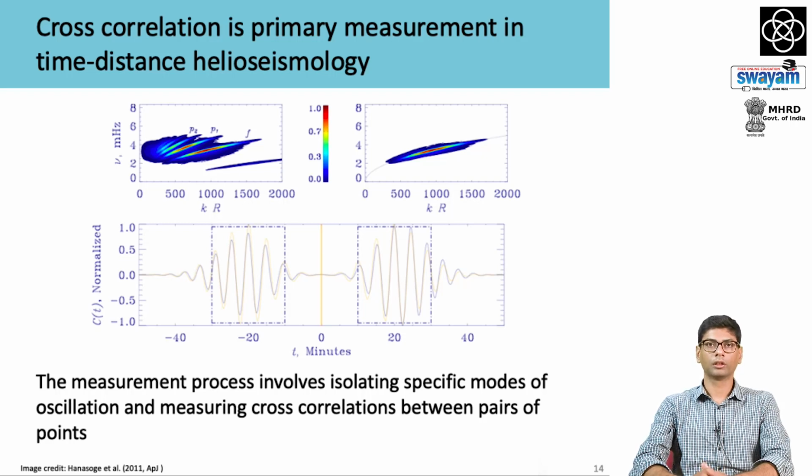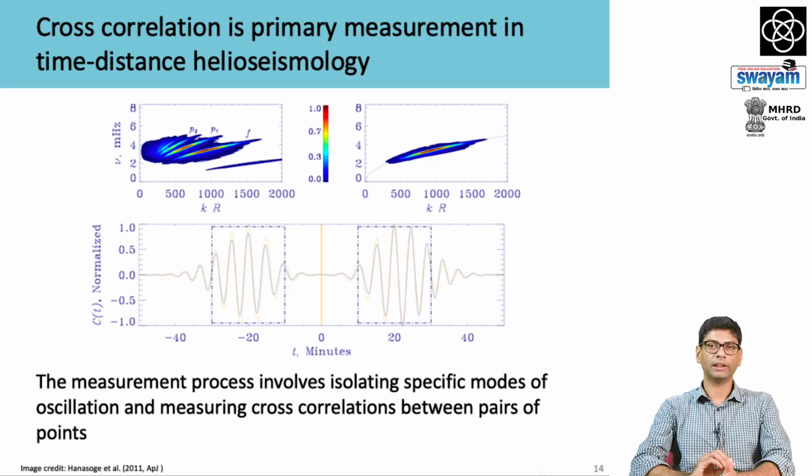So to go one step back, if you recall, I said that there are these ridges. The top left refers to different ridges. There are the P0, P1, P2. P0 is also known as the F mode or the fundamental mode. And so these refer to different numbers of radial orders in these modes. And you can isolate different modes. For instance, in this case, we've isolated what is known as the F mode or the P0 mode, and only that mode appears on the top right panel.